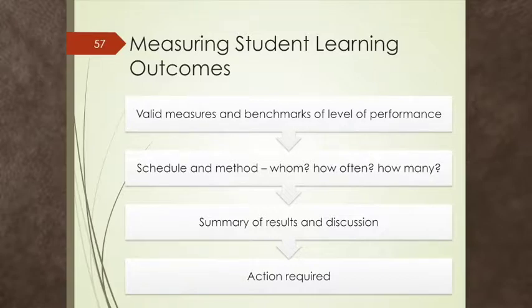schedule and a method. From whom do you collect information about their assessments of the student work? How often is that done? How many? Do you do everybody in the course? Do you ever do a random sample of 5? Those are all kind of design questions for which there's no direct answer. Then when the results are summarized, is there a discussion, and then what is the action that's required as a result of that?